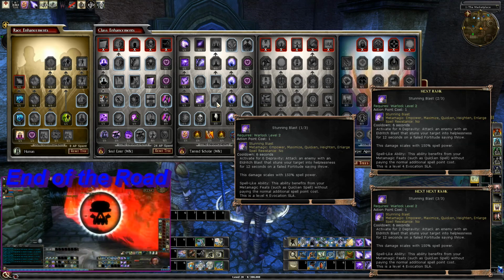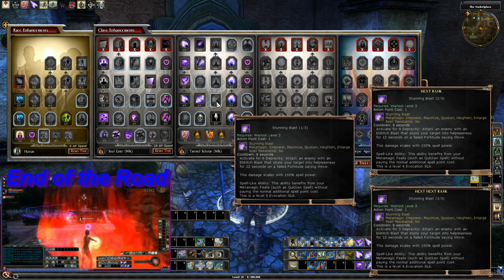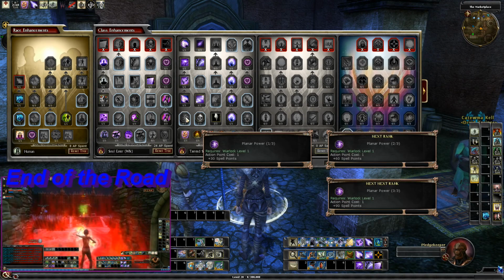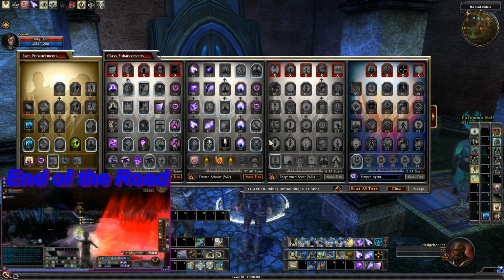Stunning blast, stuns target into helpless. Okay, I think that's only one guy. Attack an enemy with an eldritch blast. So only one guy. Let's see. Spell points. I think I'm good on spell points, honestly, because of the mental toughness that I had been taking.